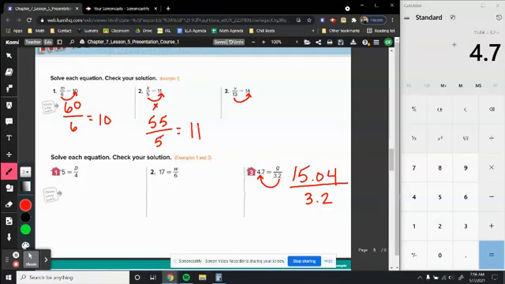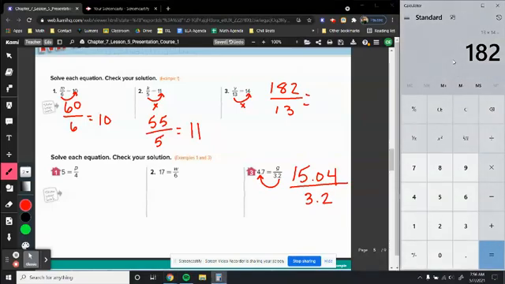The last one I'm going to do for the example is b divided by 13 equals 14. Again, I'm going to multiply the bottom number by the total. Since I don't know what 13 times 14 is off the top of my head, I'm going to put it in my calculator. 13 times 14 gives me 182. Then 182 divided by 13, I put in my calculator again, and I get 14. So you always want to make sure that you multiply the bottom number, the denominator, by the total, because that is the number we're looking for on top.